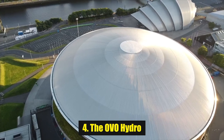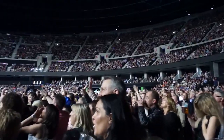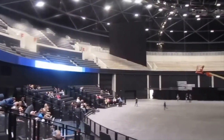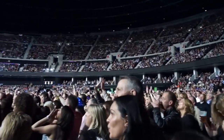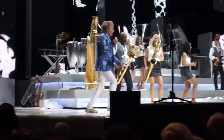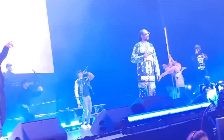Number 4: The OVO Hydro. If you like to watch performances while traveling, it would be worth checking what artists are playing at the OVO Hydro at the time you're visiting. They've housed many famous names in their purpose-built entertainment venue, and with many surrounding bars and restaurants, you'll be able to keep yourself busy both before and after. The venue itself is quite a sight and has room for a large number of people. It often shows not just music, but comedy and a variety of other shows. Be aware that it can get quite busy, but for most people this just adds to the atmosphere.